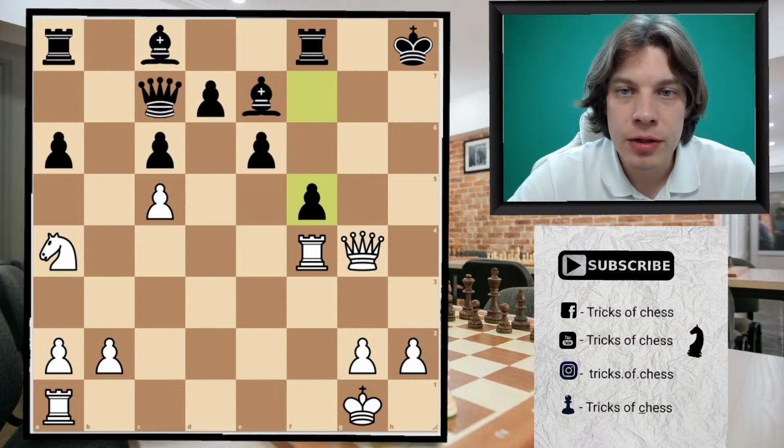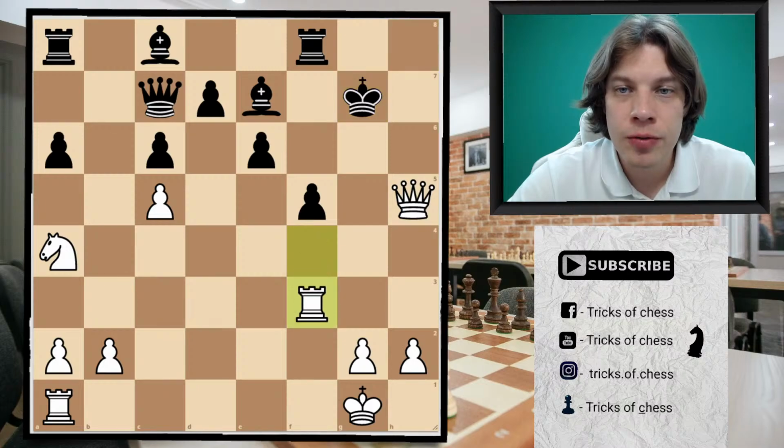For example, queen h5, king g7. And if now white plays rook f3, what do you think black can play to be able to defend their position?